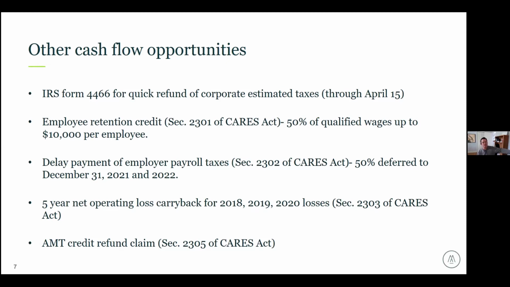At least a couple of these are things that I wanted to make sure everybody thought about. The first one is a quick refund of any income tax deposits that you made as a corporation. Don't wait. This has to be filed by April 15th. And if your estimated tax deposits are going to be greater than what you think you're going to owe, which is what we're hearing in a lot of instances, go get them now.